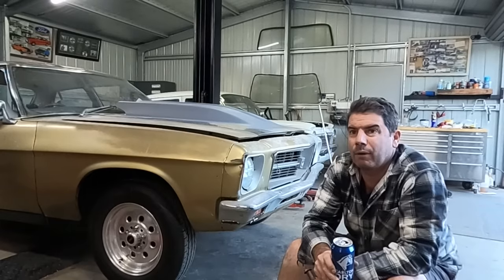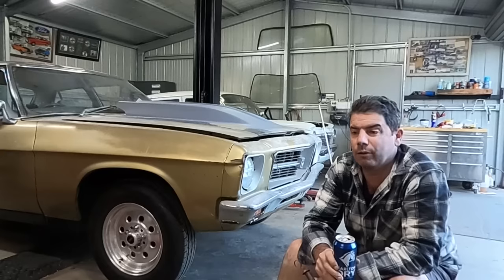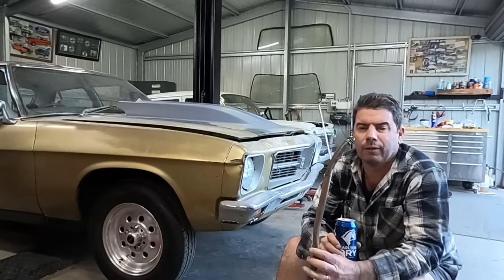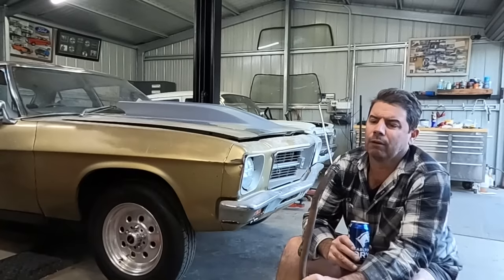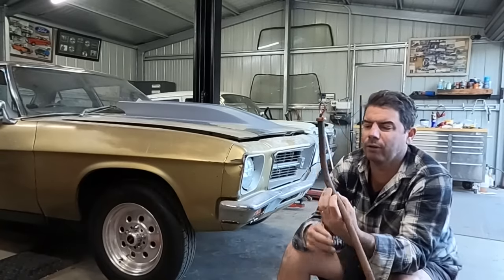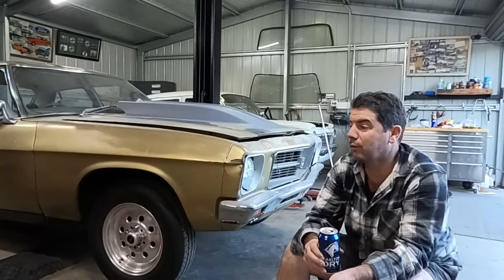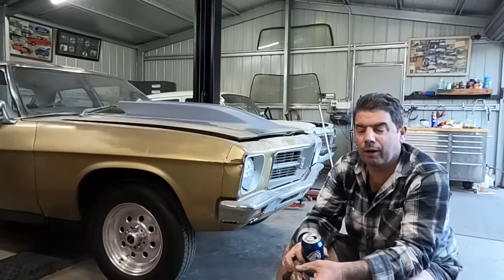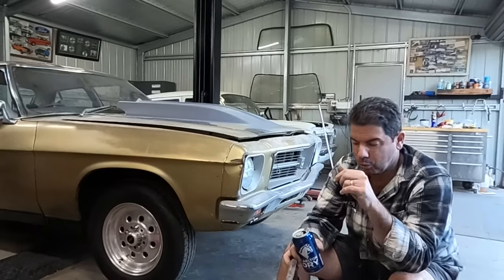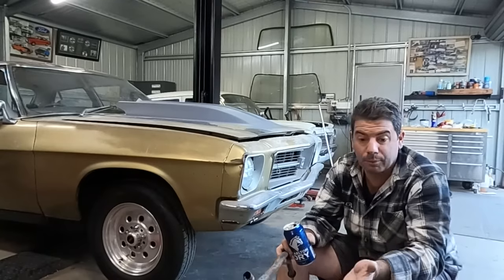Daylight caught up to me a bit on that one, but that transmission did take 100 times longer than it should have, and it wasn't really a problem. It was just the aftermarket tube. That's the factory tube there, and it's probably a 13 or 14 mil hole, but it doesn't have a mounting bracket on it, and I couldn't find one, so I just bought an aftermarket one, thinking that'd be the easy thing to do. There's nothing wrong with it, looks great, bolts on nice, fits good, but it's just got about an 8 millimeter hole at the base where it goes into the transmission, and in hindsight I should have drilled it out, but I didn't have hindsight.